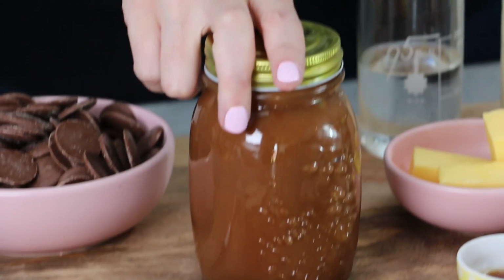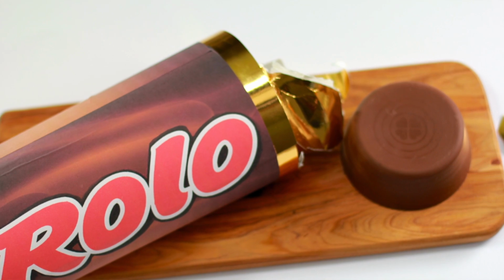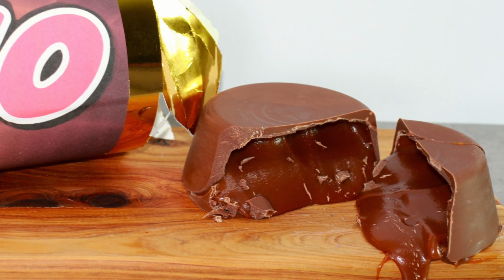I've pre-prepared a batch of this caramel. It's something that I just showed you guys how to make in the giant Rolo video. So I will be showing you how to make it in this video, but I'm going to do that part at the end, just in case you've already seen it, so we can get to the good stuff.